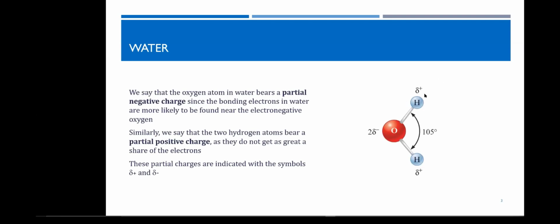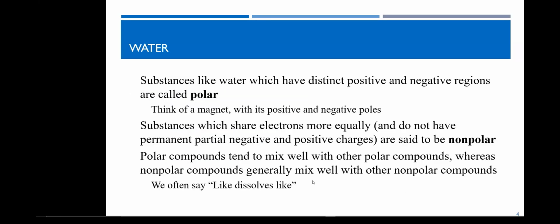So this picture comes out of the book. I don't really like the symbols that they're using at this point because they haven't really covered them yet, other than to say that oxygen is partially negative. I wish it wasn't there, but the book puts it there. And then these hydrogens are partially positive, which simply means that in solution, the oxygens are going to be very attracted to positively charged ions or cations, and the hydrogens will be rather attracted to negative ions. So we'll investigate that subject a lot more in chapter 8.